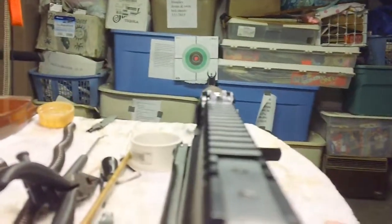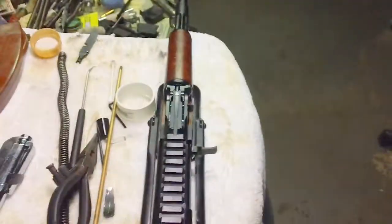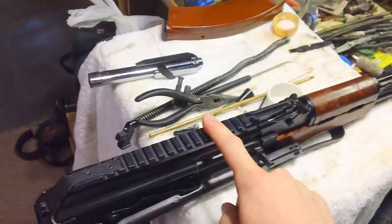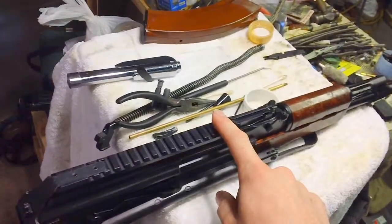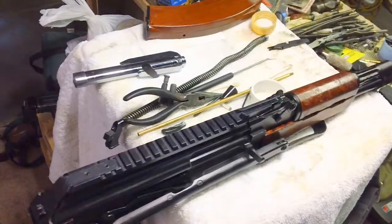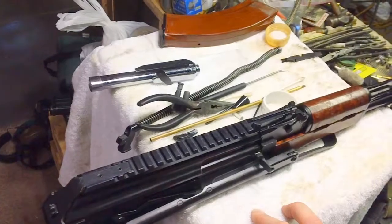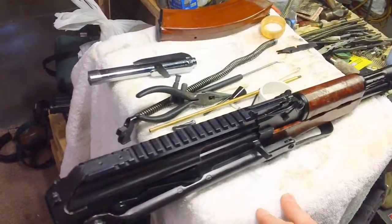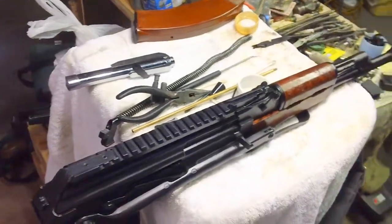I never actually used it myself yet for zeroing purposes, because I just took the rear sight off, as I said before, and put my TRS-25 on here. I'm in the process of getting another upgraded one as opposed to the TRS-25, because the newer one I'm getting, like I said before, is a Primary Arms version, and it's a little bit better quality than your typical Bushnell TRS-25. So I'll probably make a video about that one in the near future.